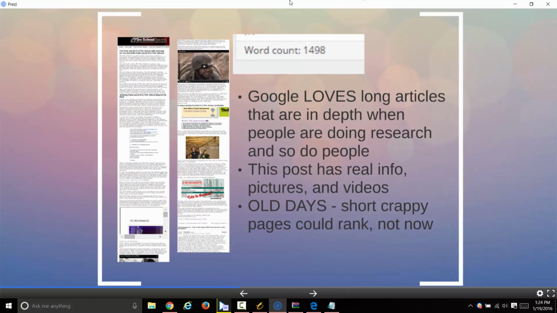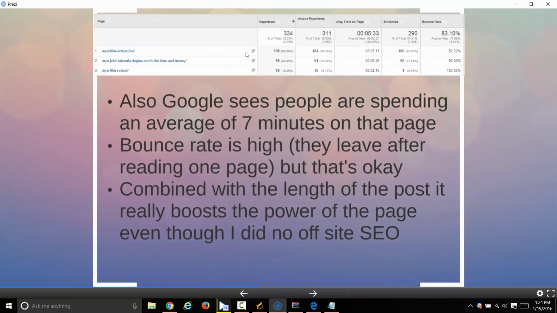It's super engaging. The other thing is, if you look at my analytics, Google sees that people are spending about 7 minutes on that page. That's a huge amount of time. Google's new algorithm will also look at bounce rate, but the time on page cancels that out. If there's a page where someone only spends 30 seconds and the bounce rate's like 90%, then Google says people don't really like that web page. But they look at this and say, oh wow, 7 minutes on a page, people love this web page. We're going to put it higher in our results, and there you see the results.